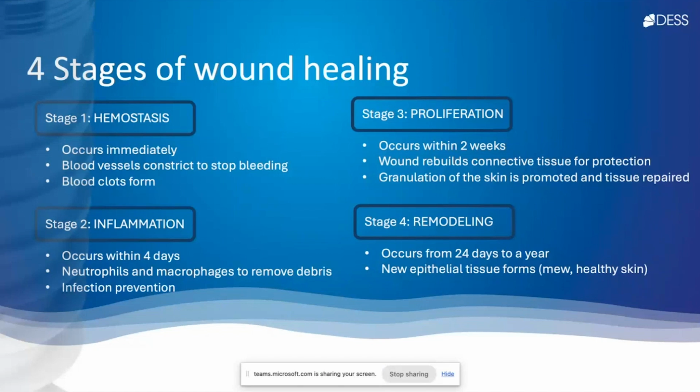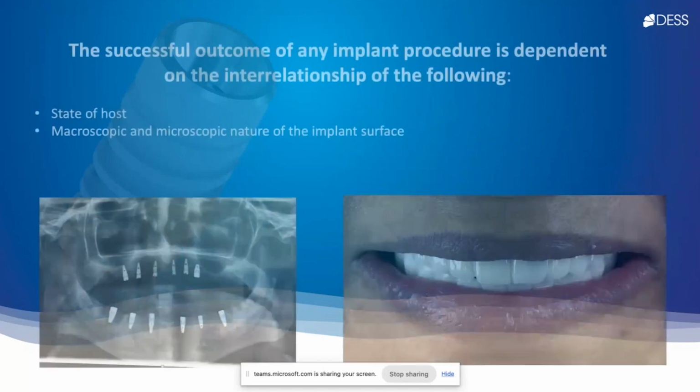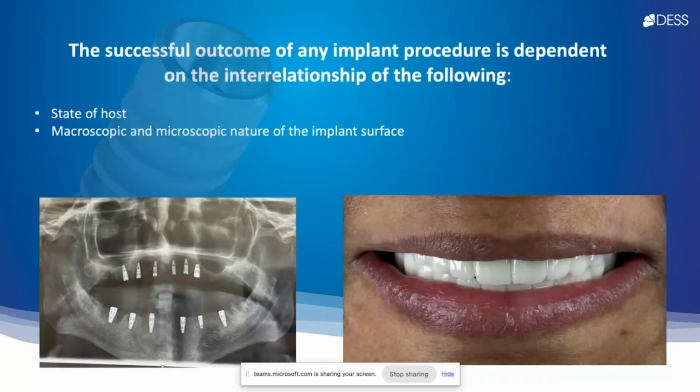continues lifelong. So any disturbance during these phases, even if you choose any type of implant, we are going to face a problem. So now we have to know what the factors are that can affect the outcome of osseointegration. Actually, it's not a single factor. It's a lot of factors that can determine the success of dental implants.